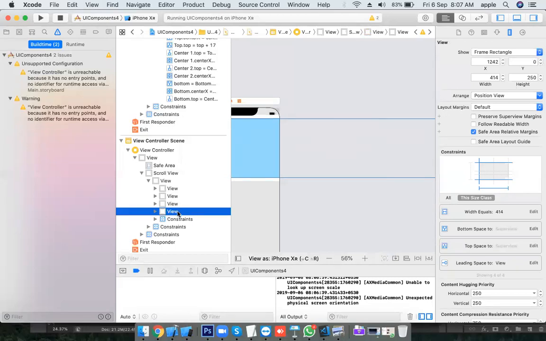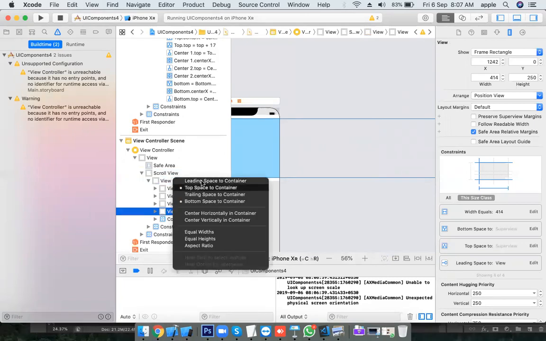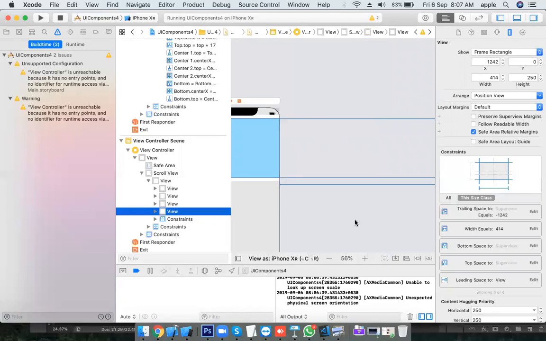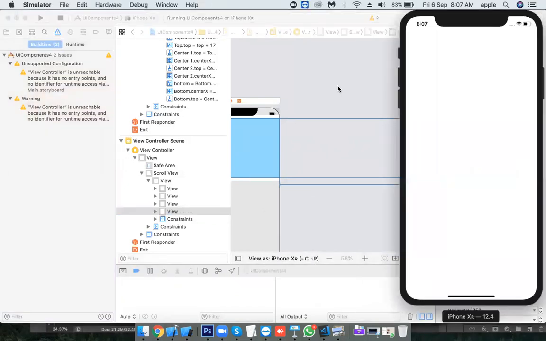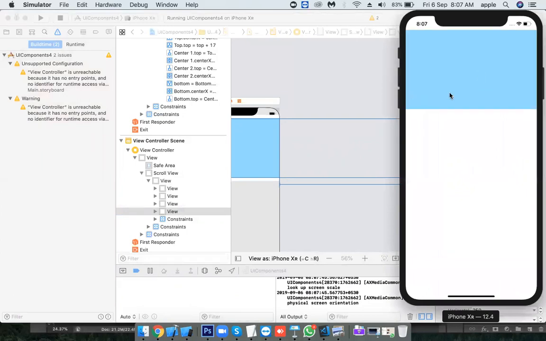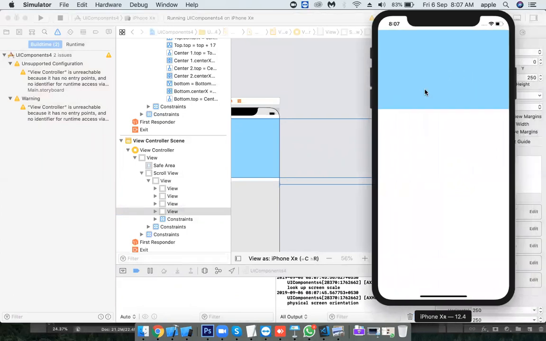At the end, we do not have one constraint. That is the reason. Trailing space. Now run it. If any constraints are missing, if the content height is not calculable, we'll get errors.